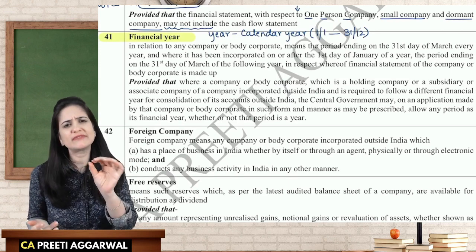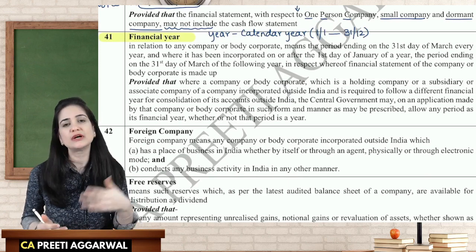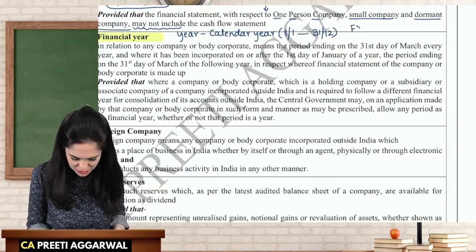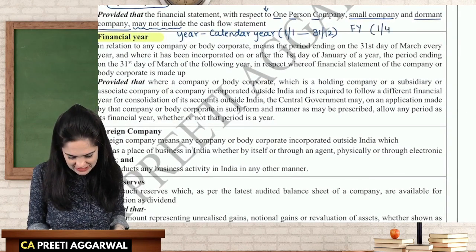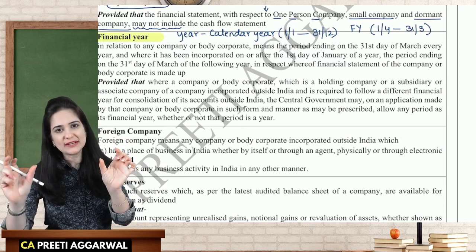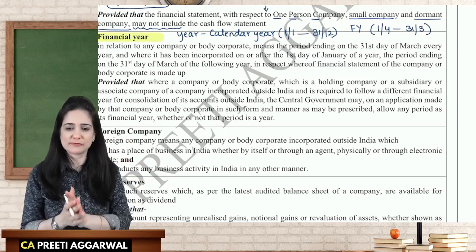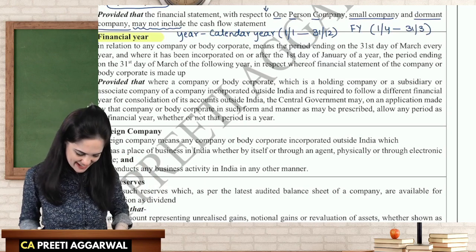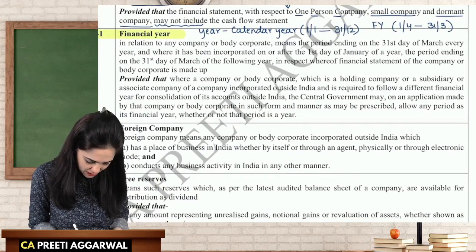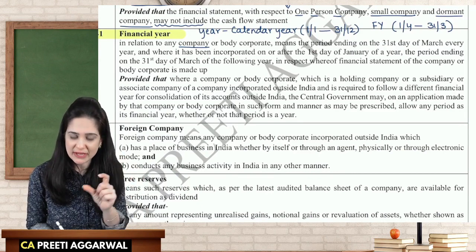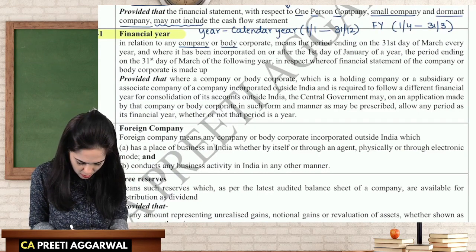So whenever I use the word year, it is a calendar year and we follow the British calendar year. But when I use the word financial year, it begins on 1st April and it ends on 31st of March. So year is the calendar year, financial year begins from 1st of April to 31st of March. Every chartered accountant is aware of the term financial year. Yes? Now, in relation to a company or a body corporate, see, the term financial year is defined with respect to company or body corporate.